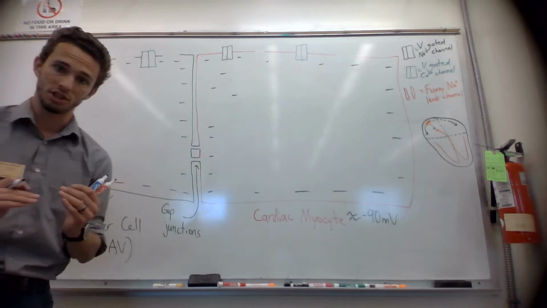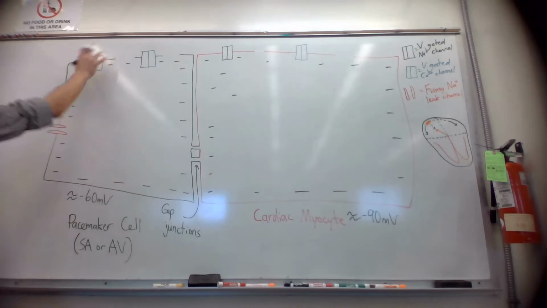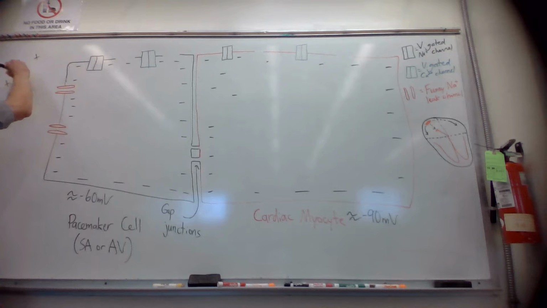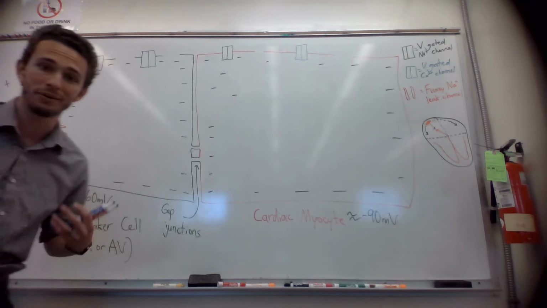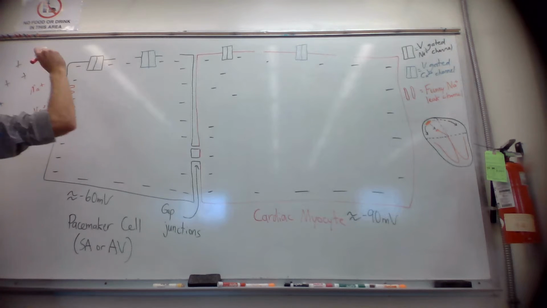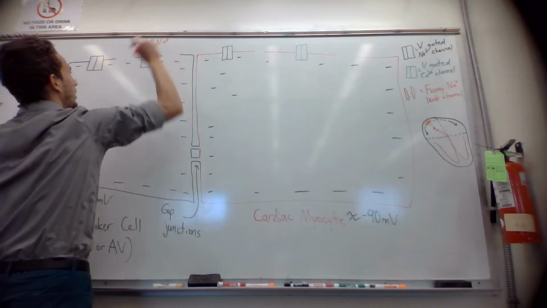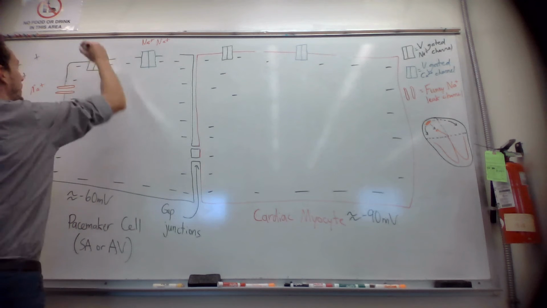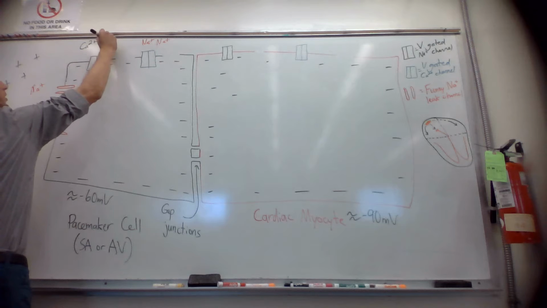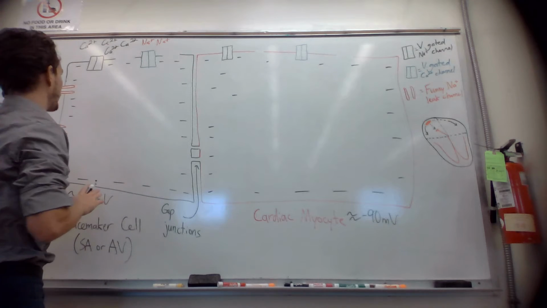So very low voltage, right? On the outside of the cells, though, they are very positive. So the extracellular fluid around it is very positive. That's because you have ions surrounding these cells, such as, I'm going to draw this in red for you, sodium ions. So you've got a lot of sodium outside of your cells. There will be some sodium up here too. And there's also going to be calcium, so there will be calcium ions as well. And there will be other positive ions too, but these are the ones we're going to talk about today primarily.